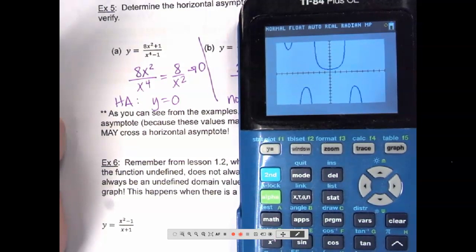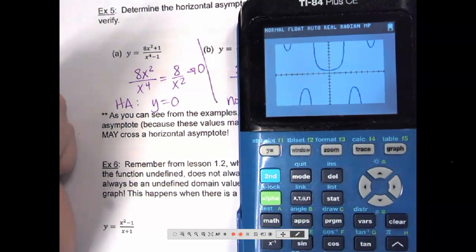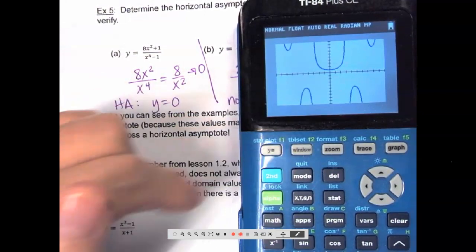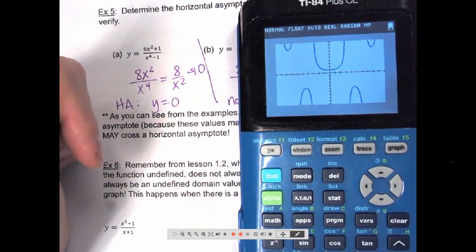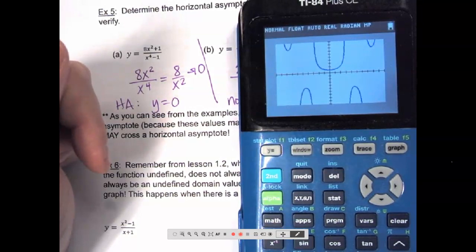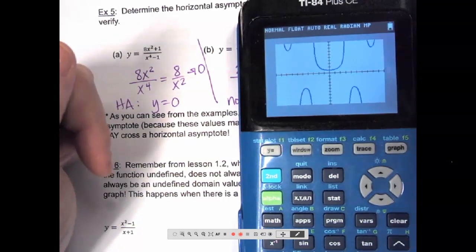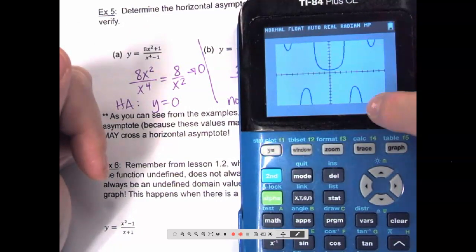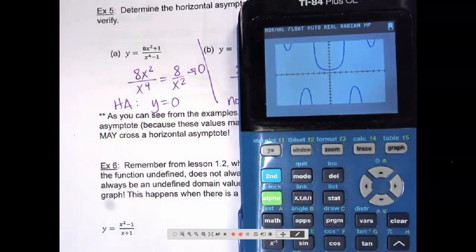Very nice. What's that even look like? It looks like the monster's teeth. Snaggly monster teeth. I don't know. It's kind of cool. How many vertical asymptotes do you see since we're looking at it? Multiple. How about that? Multiple breaks. I'd say there's probably one over here, here, here, here, here, probably one over here. And if I expanded that window view, I'd probably see more.